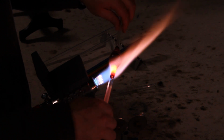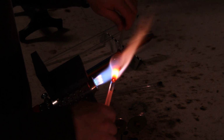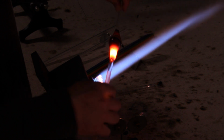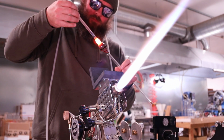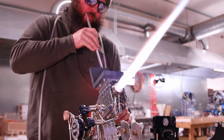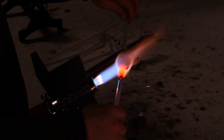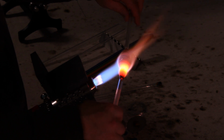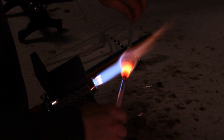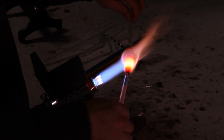So now I'm just going to condense this back into the spiral. I'm heating the switchback section, and I'm going to heat it and push it together and puff it out several times, in little steps. Not trying to go too much in one step. I'm just really taking my time to work it back into one ball.